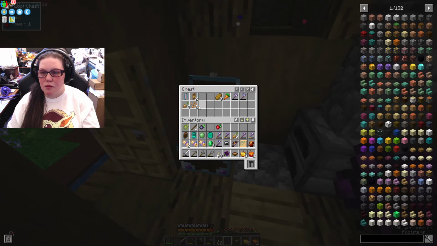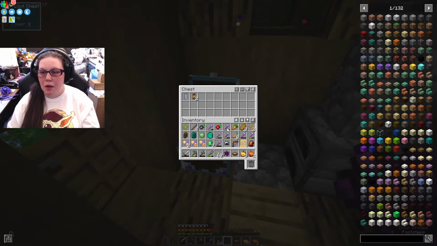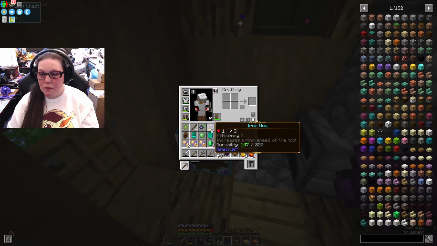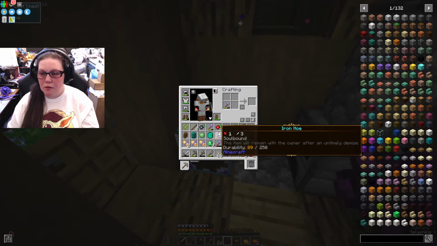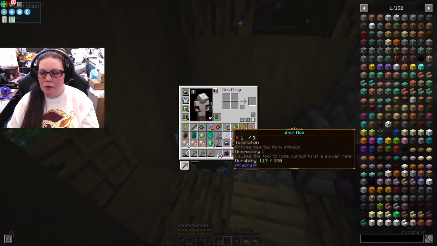And sweet tribo. Got tomato seeds. And I have so many. Okay, hold on. Do I have efficiency, soulbound? Okay, these are soulbound. Oh no, combining them won't. Right.